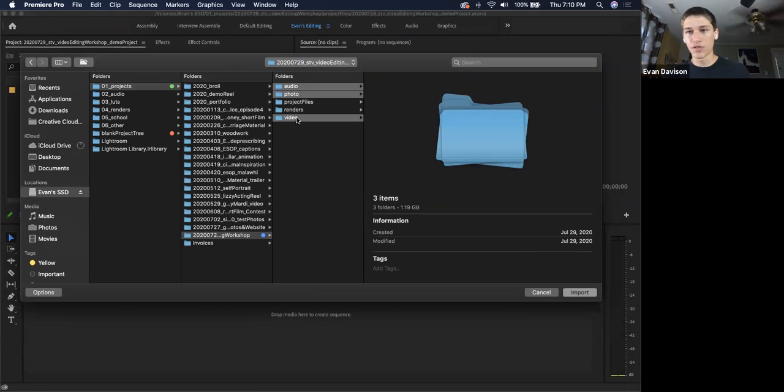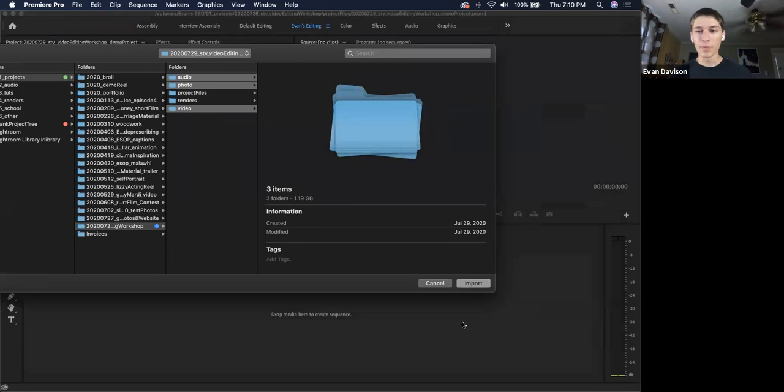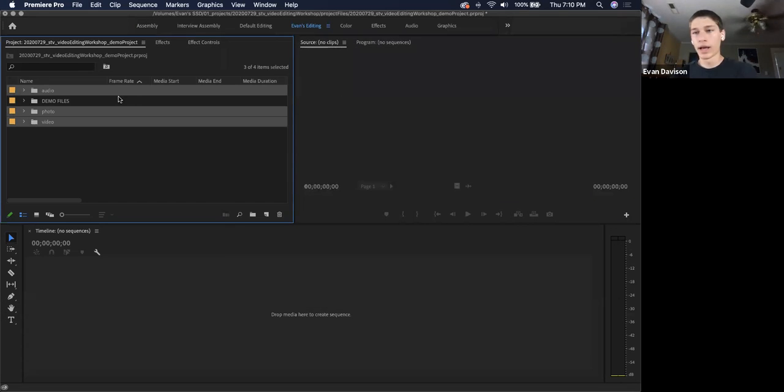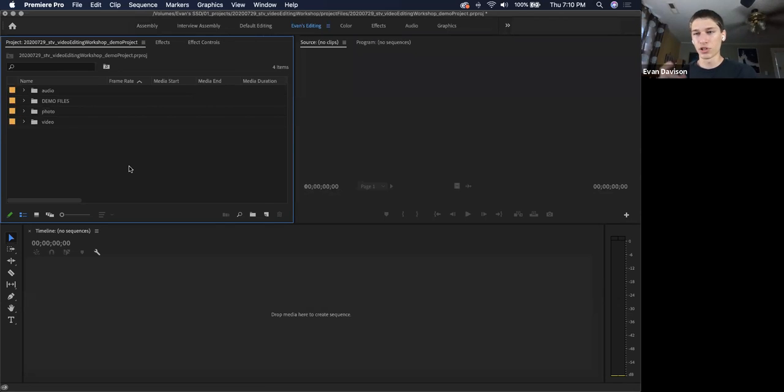So I'm going to select these files and import all of them in. It will throw them into Premiere in what are called bins. This is internal project organization. So this is demo files. This is what I use to craft this tutorial, so you can ignore that one for now. But your audio will open in a bin.